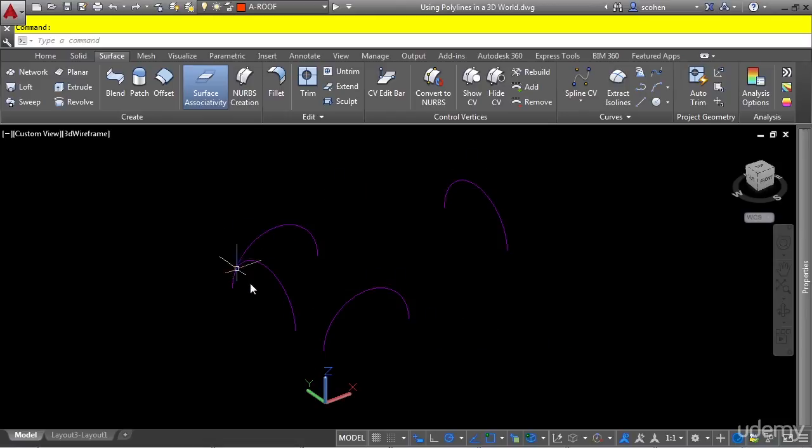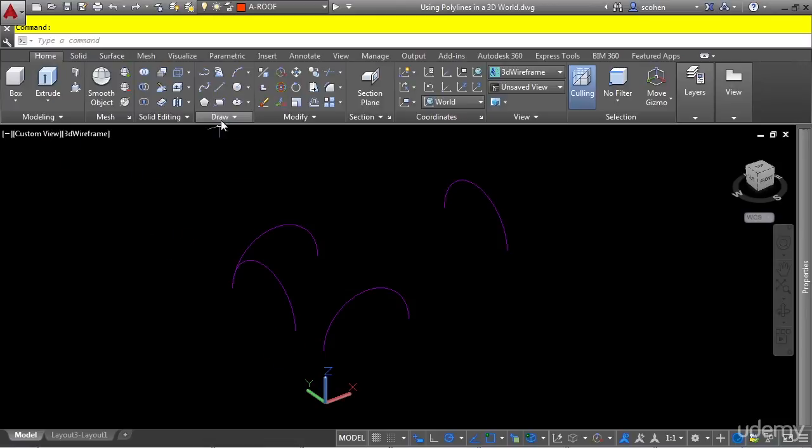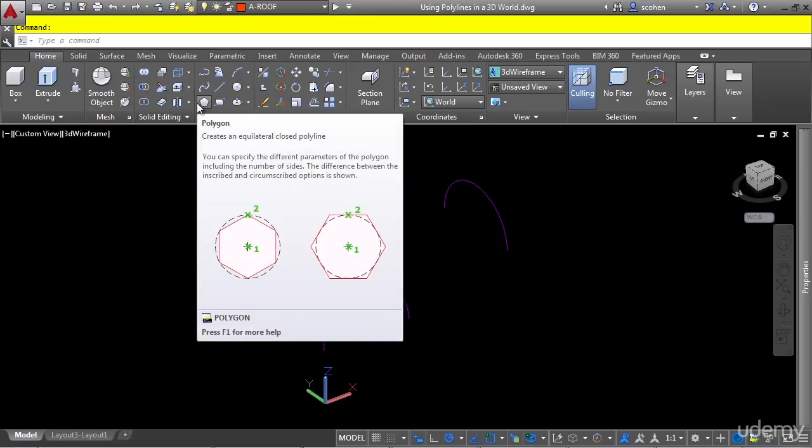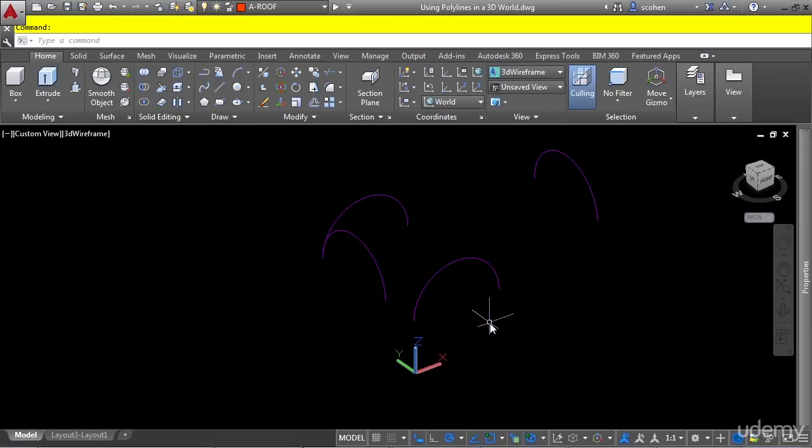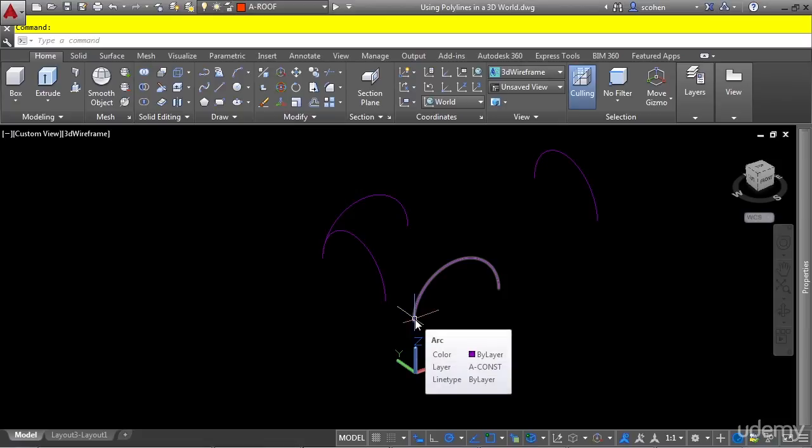Now, to draw that roof that you saw at the beginning, we first draw a polygon, and we'll trim it to have the top of the roof created. Let's navigate to the Home tab, Draw panel, and we have the polygon tool right here. Before we start the polygon command, we have to think about how the UCS is rotated. Right now, it's at the WCS. We need to create our polygon at this angle's rotation and this angle's rotation to be at these arcs. You do not need to move your UCS to those objects' endpoints. You can simply rotate the UCS in the parallel plane that you need to create these objects.